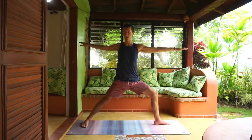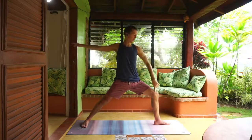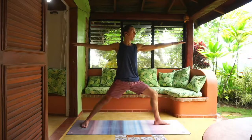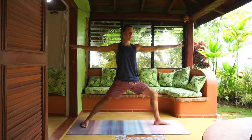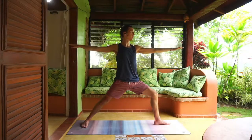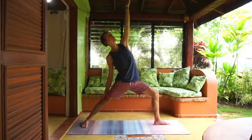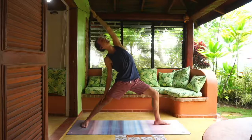Keep the shoulder squared to the longest side of the mat. Front knee bent, draws towards the pinky side edge, firming that front thigh in and under. Soften the shoulders away from the ears. Let's drop the right arm down, reverse our warrior. Left arm up to the sky, left palm faces back. Keep that front knee bent.